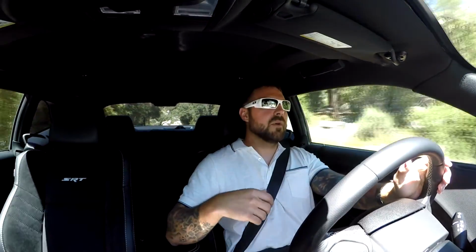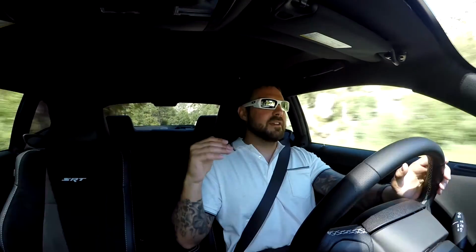So when you consider a car like this, unless you have it purpose-built for one thing only, then obviously go with that route. But if you're trying to daily drive, you're trying to drive all over the place, consider the fact that this thing is still comfortable. And the GT350 doesn't have the creature comforts that this does. It's fast, it's perfect for the track. Not driving. The Corvette is actually a lot more comfortable than I expected, but it is very tight. It's a very small cockpit of a car, so you don't have that freedom of movement that you do in this. Again, that has its own performance advantages over this. So again, when you're considering a car, this does everything very well, and I encourage you to see for yourselves what this car can really do if you ever get the opportunity.